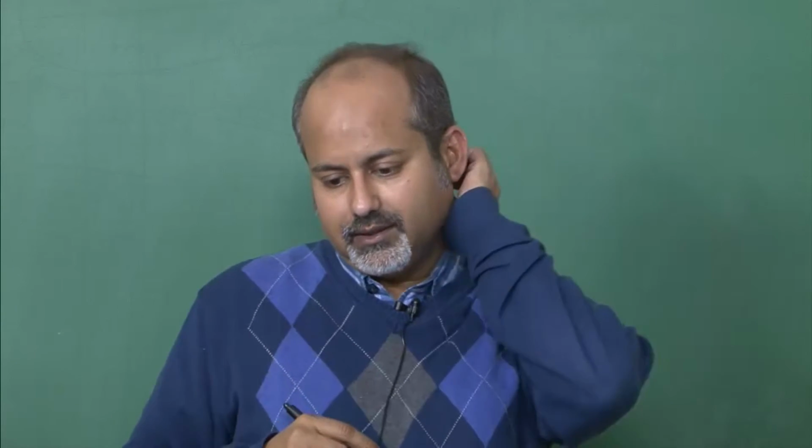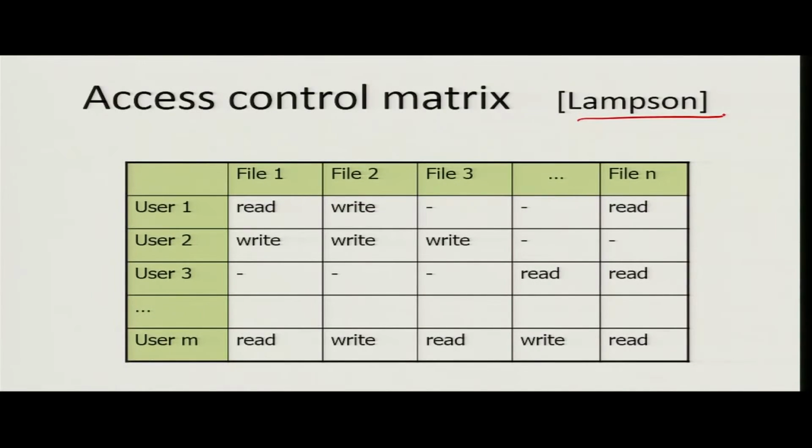the access control matrix defined by Butler Lampson. He basically said that you have users and you have different files. Files are the resources, and for example, in Unix most things are treated as files. So, for each user you can fill the matrix about what kind of permission they have for all the different resources. So, this access control matrix is one of the ways to do it.